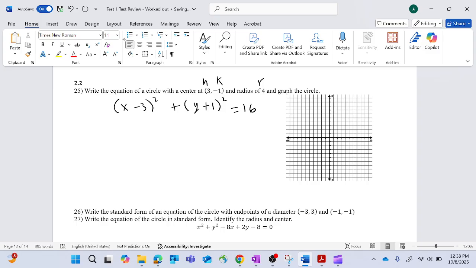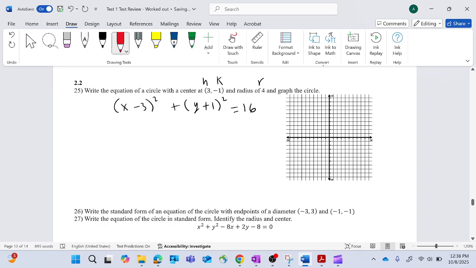So I have a center at +3, -1. So 1, 2, 3, -1 is right here. A radius of 4. What that means is from your center go up 4. From your center go right 4. Down 4. And left 4. And then try to make a circle as best as you can. Hopefully your circle looks better than mine, but that's what it looks like when you want to graph it. And of course, the center is not a point of the graph. It's just there to help you get the points itself.